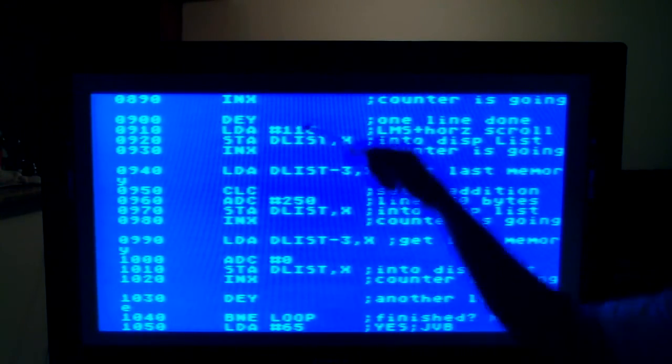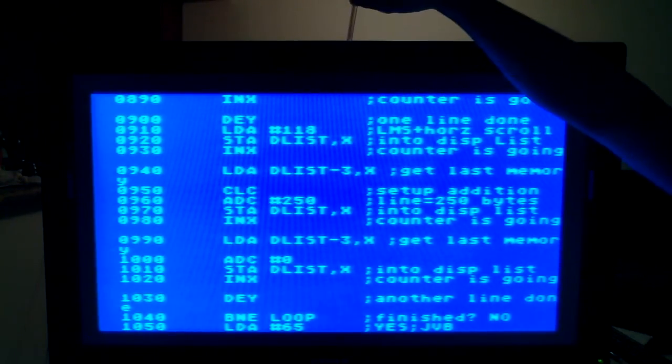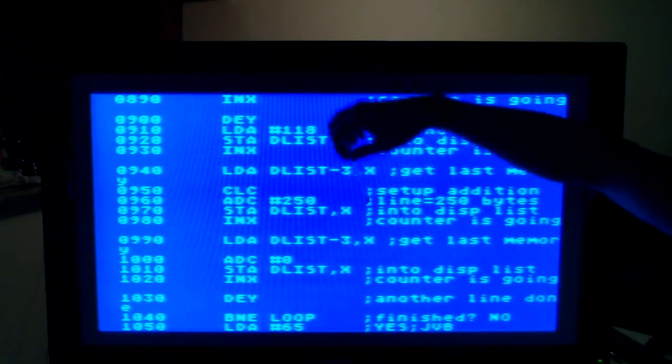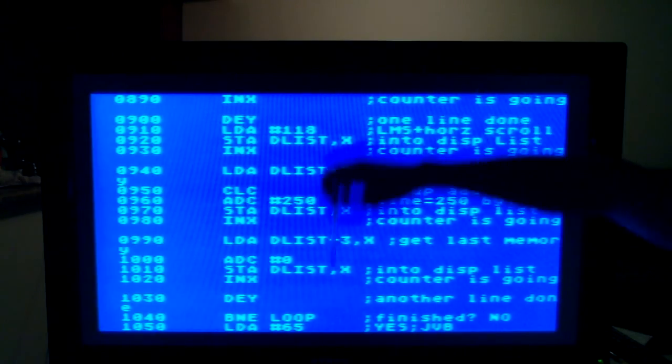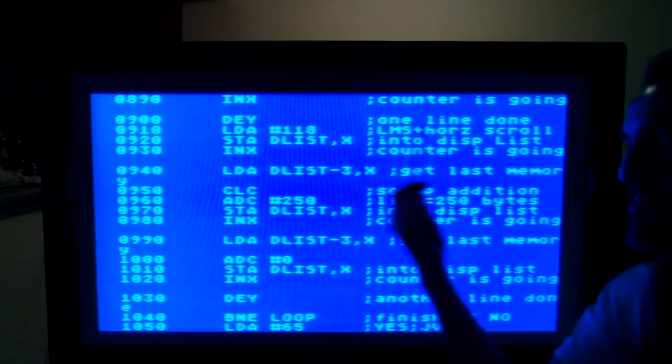This is getting the next lines down. The list starts way up here at the top, so the list minus 3 is actually way up here somewhere. This is basically covering the full range of the scrolling, so when you're scrolling you're getting all the top lines, not only the ones up to here.